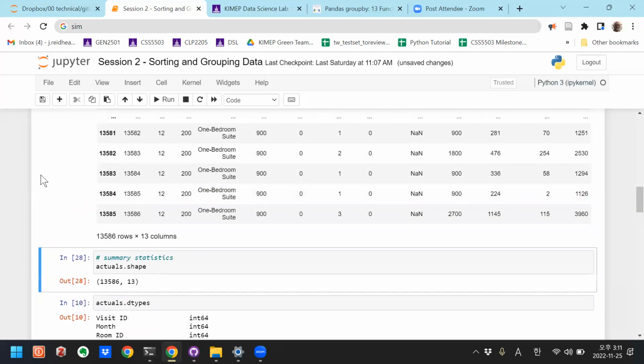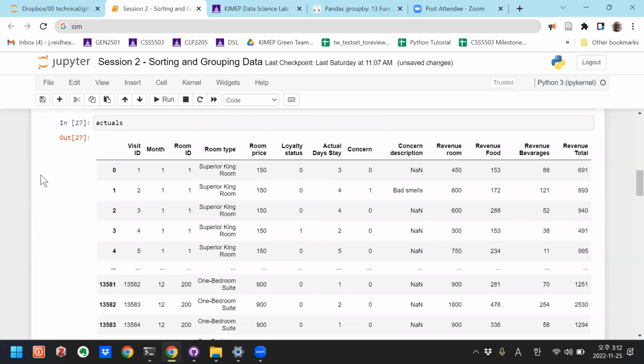And another thing that I didn't show you last time, which is also helpful, because we have 13 columns, is what's the data type of each of these columns? So what's the data type of visit ID? Integer, yeah, and room month and room ID, they're all integers. We hope they're integers. They look like integers, but in Excel, they could have been coded as numbers, or they could have been coded as strings, right? And we wouldn't be able to tell that by looking at this, but it's really uncomfortable if you start doing mathematical operations and it kicks an error because you thought that 12345 was an integer, but it was actually saved as a string, right?